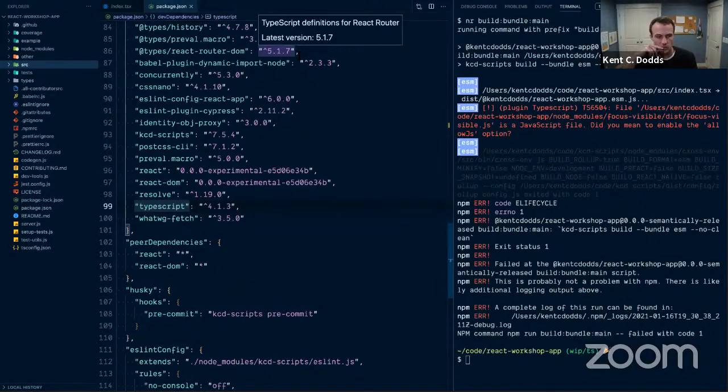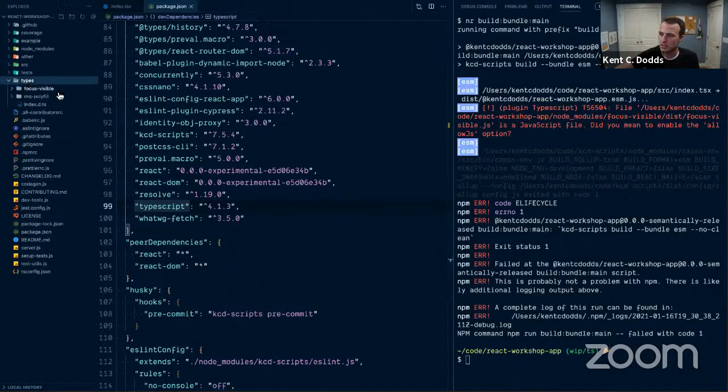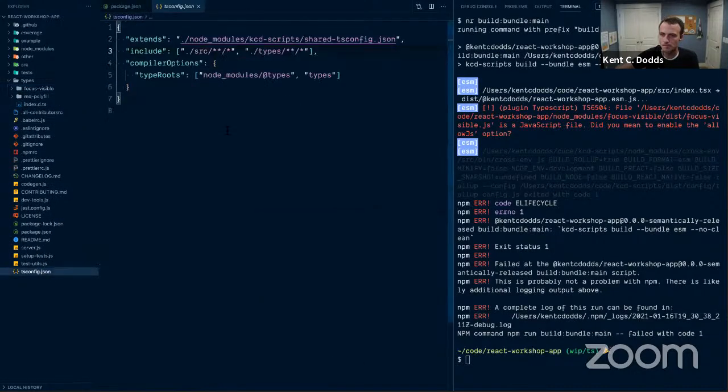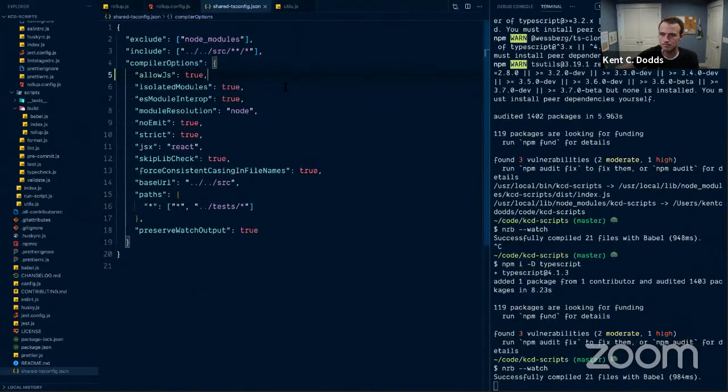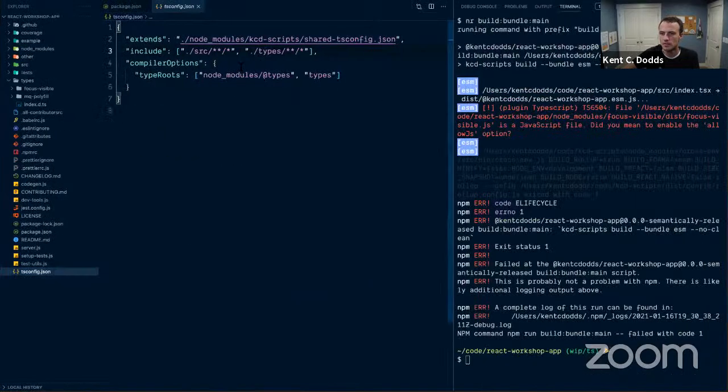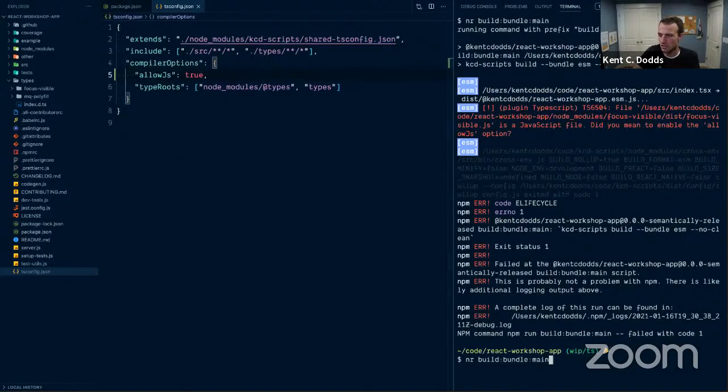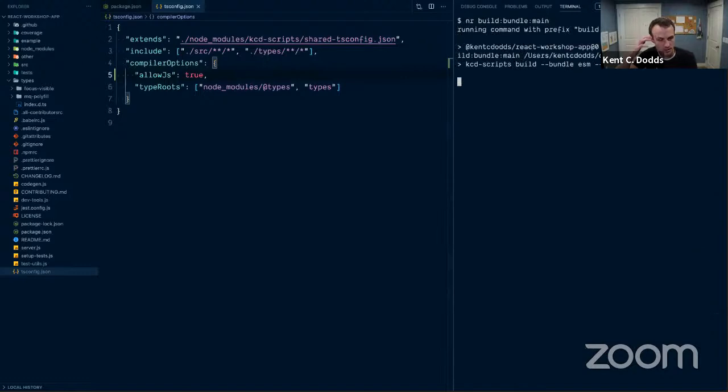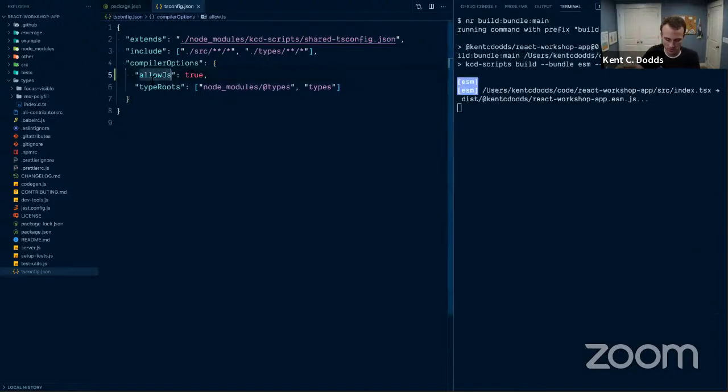Huh. I'm not sure why, because I've got a TypeScript definition file for this. So it should be picking that up. I don't want that in there. Oh, let's just try it in there. See what happens. Check JS false.